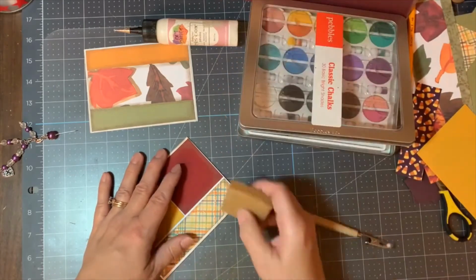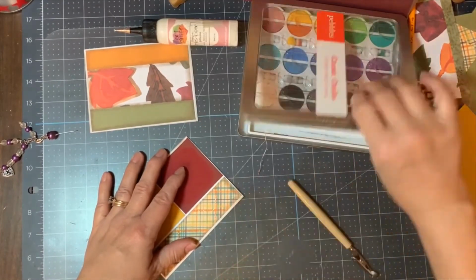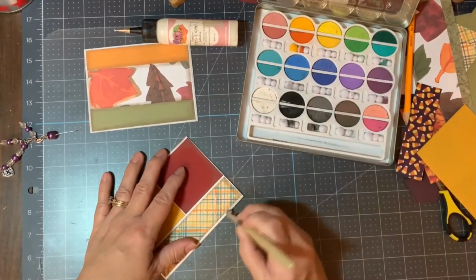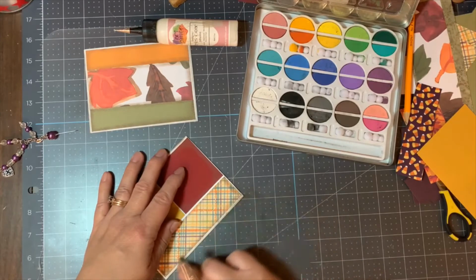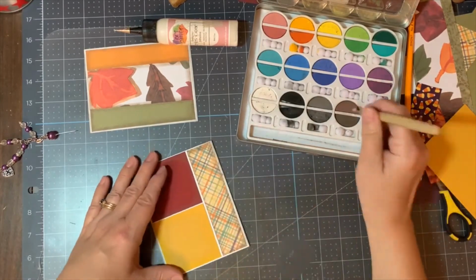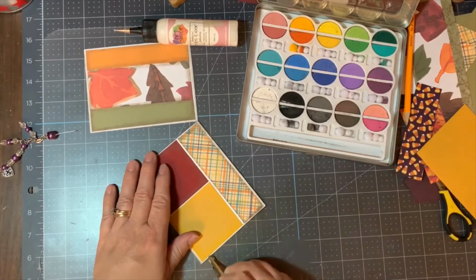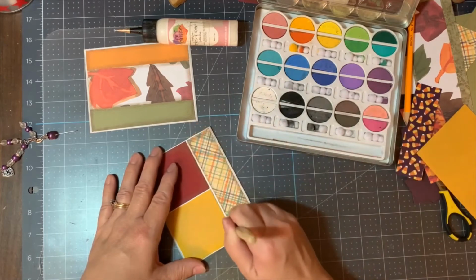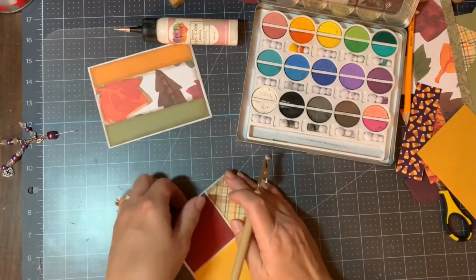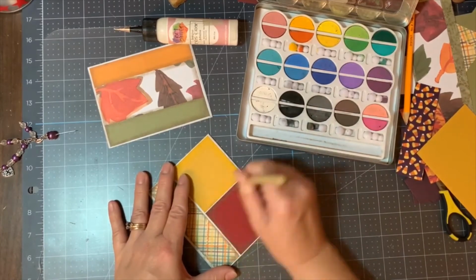While the phone was rebooting, because when you delete, storage doesn't just pop up, you have to reset the phone and wait for all the electronics to pop back into place and align with the stars and all that fun stuff, I decided that I was going to go ahead and open up those metallic cream chalks because I really, really wanted to use those, and I'm going to use those on my inserts for my cards.